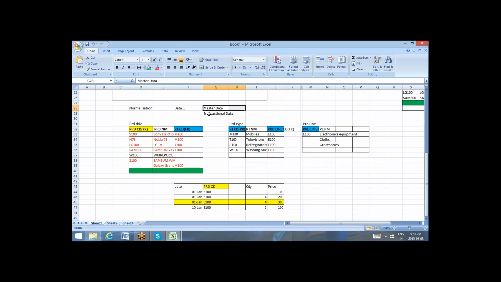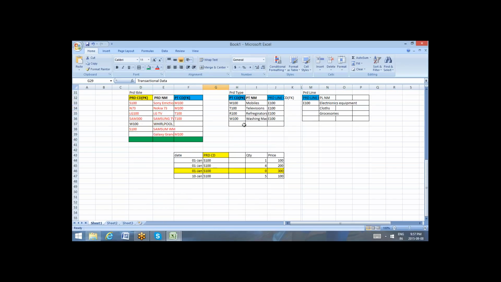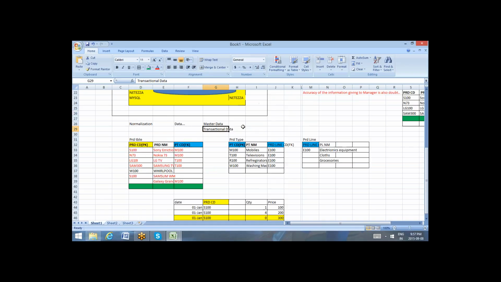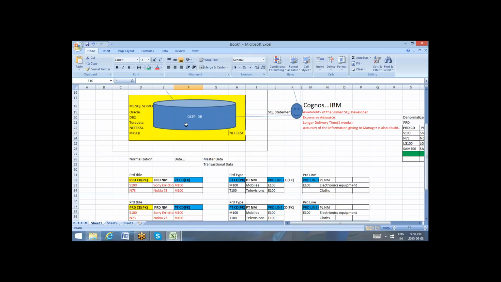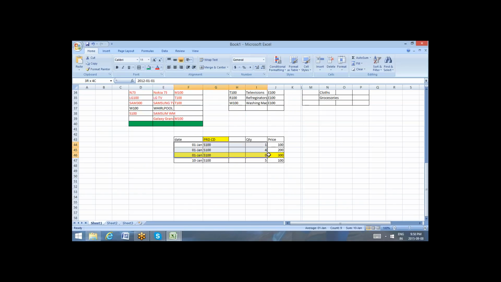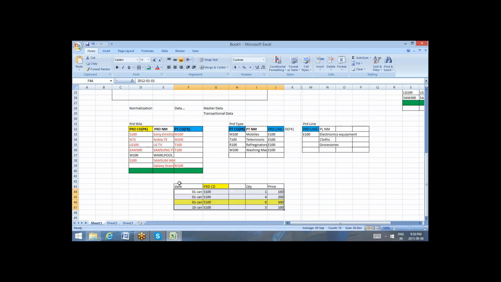Whereas transactional data, what do we mean by transactional data? That data which is going to change day by day, minute to minute, second to second. Meaning there may be a lot of customers visiting the supermarket, trying to make transactions. So the transactions keep on being stored here. That's why this is the transaction table. Maybe the name of the transaction table can be sales order, for example.